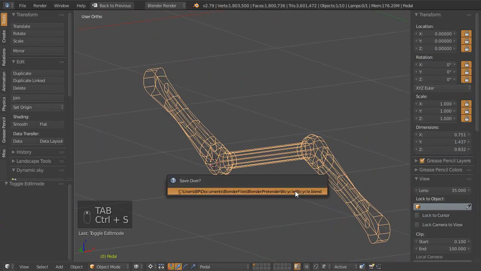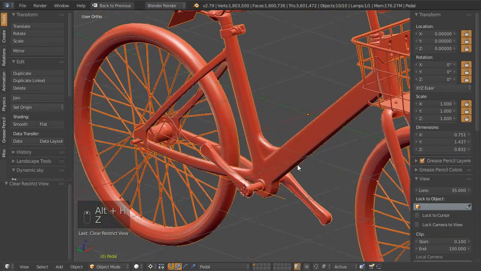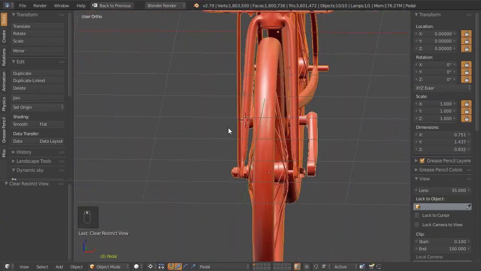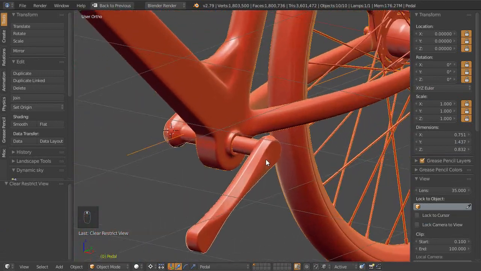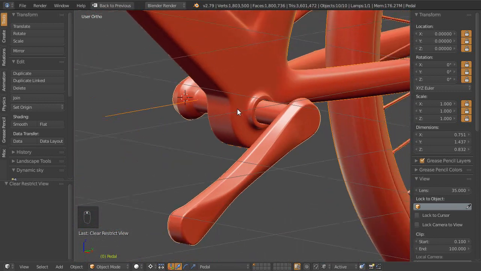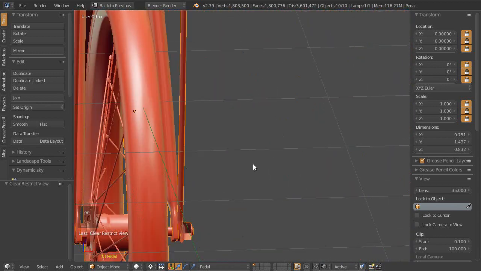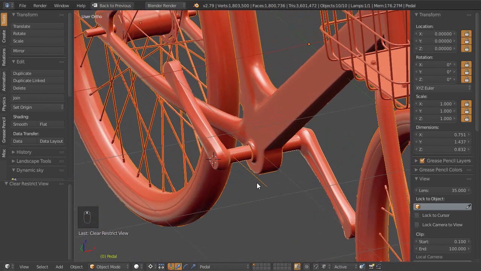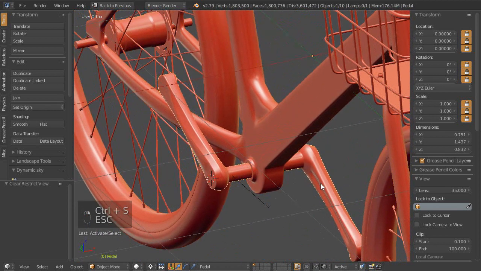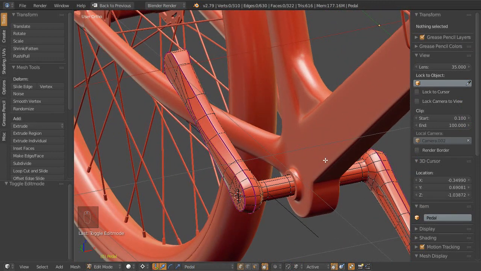So the other, control save, alt H, Z. So the other pedal is saved there just in case I have to do changes. For this video, I'm going to call that, all right, this is the pedal arm. For now, it still needs the holes here and all that. Actually, I'm going to do that off-camera, I'm not going to be recording that, but what I need to do, and I should have done it, I'll do it to the other one.